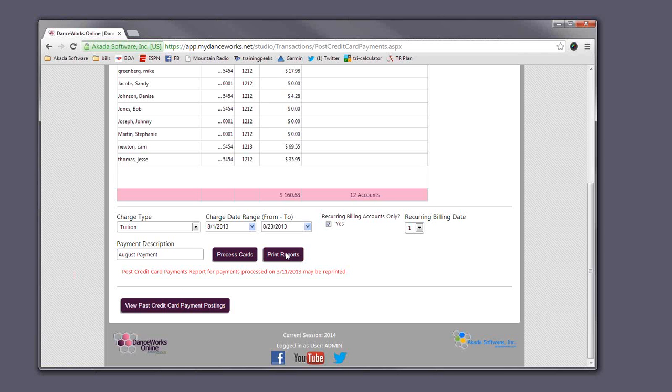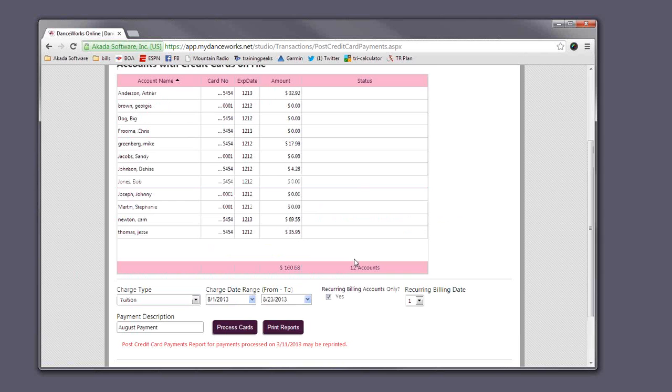I mean, every month you're probably going to have somebody that lost their debit card or credit card at some point. They got it replaced. They just did not think to call you and update it. You're going to have one or two that may have expired, and they just did not think to let you know that they got a new card. Every month you're going to have a handful of those. You can call them, you can email them, whatever you're most comfortable with.